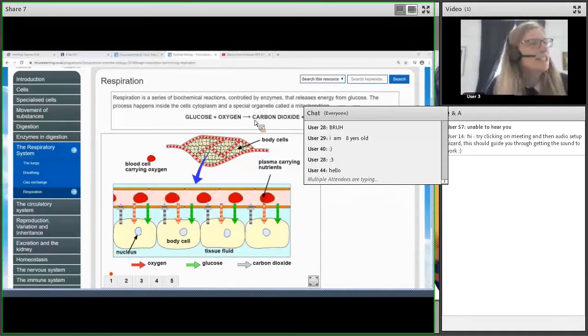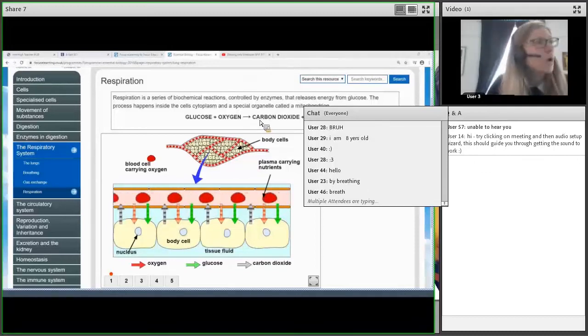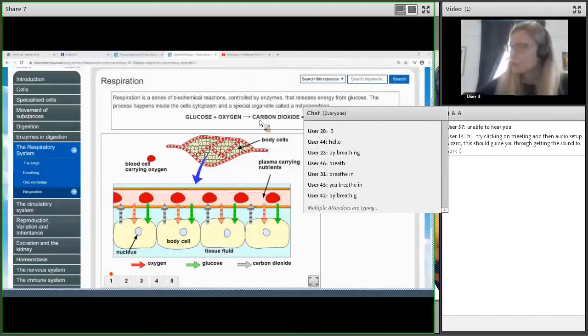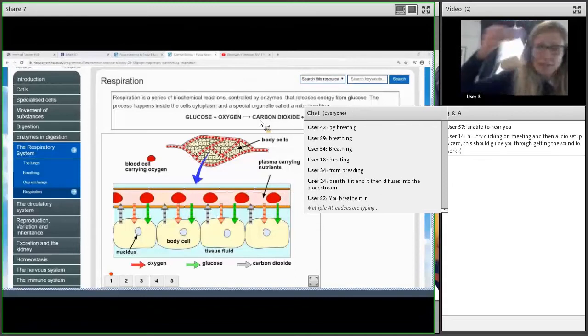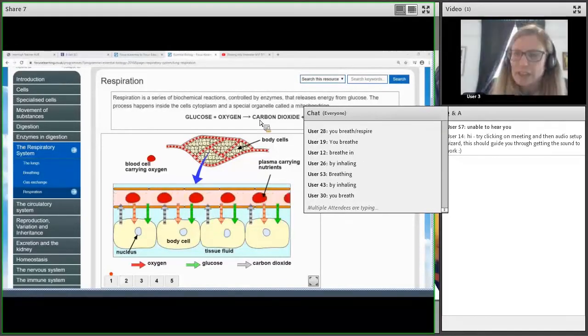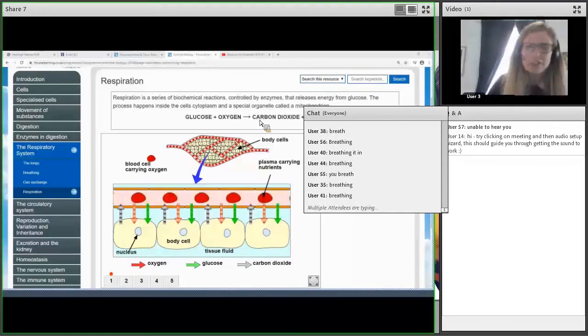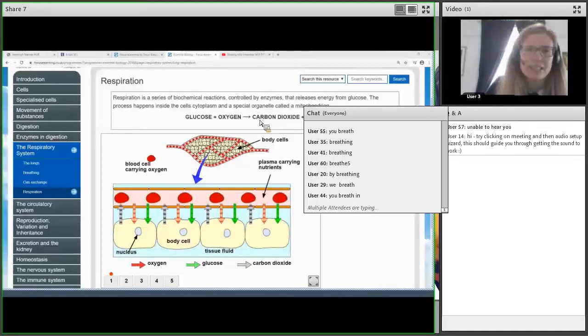And we can see at the top a little bit about that chemical reaction. It tells us that the cell needs a couple of key things. One of them is glucose, or sugar, like I put in the flask. One of them is oxygen. And I'm just going to bring the chat pod in really quickly, and I'd like you guys to tell me, how do you think you get the oxygen inside your bodies so that your cells can do this process of respiration?